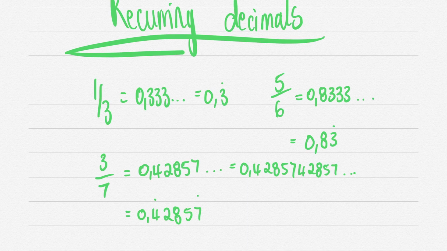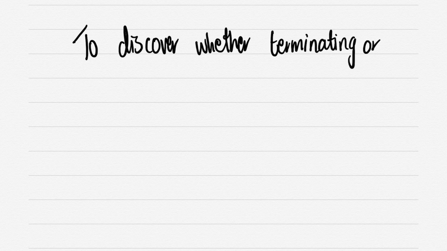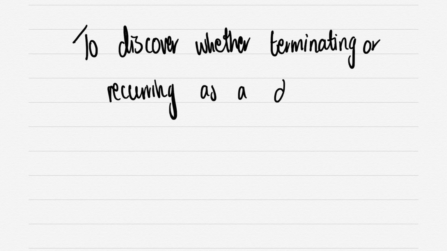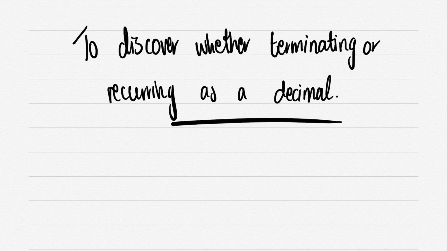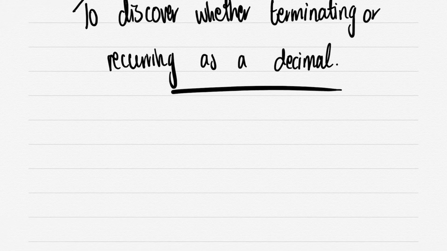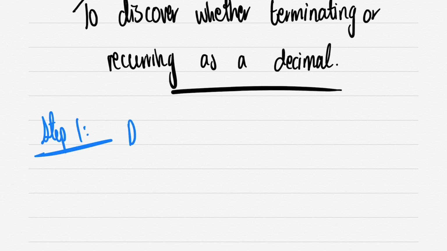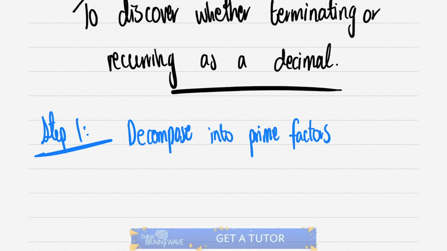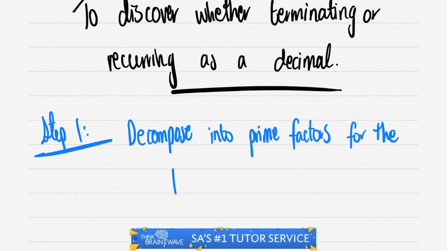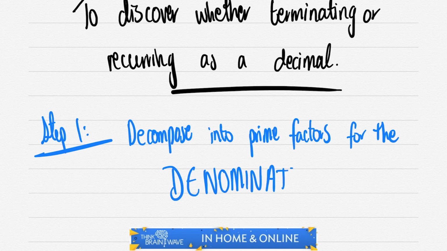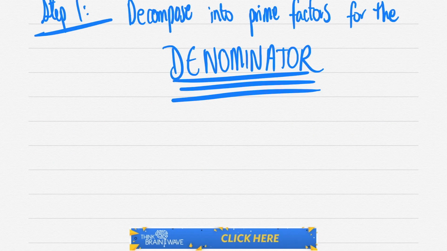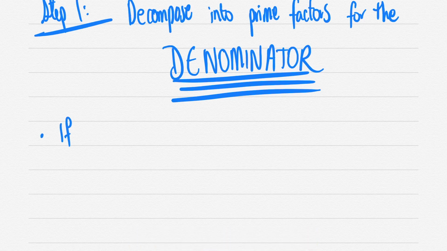Okay, so with that said, now that we understand what terminating and recurring is, let's discover a couple of examples. How do we discover this? Well, we actually need to do the prime factors, okay? And we go about doing this by spotting the 2 and the 5, like we did in the previous video. If you haven't actually watched these previous videos in the series, please do so. Go back and watch them because there's a lot of explanation that's very poignant and important when using your prime factors. So first we're going to decompose into prime factors the denominator.